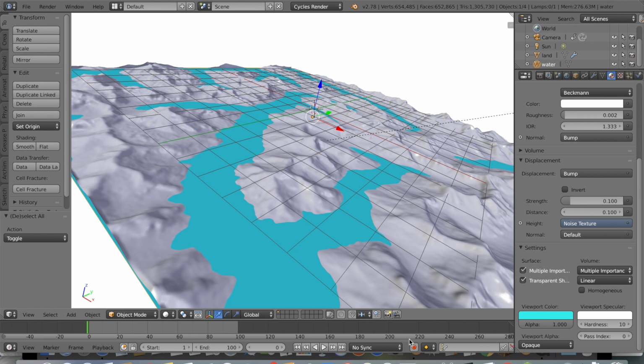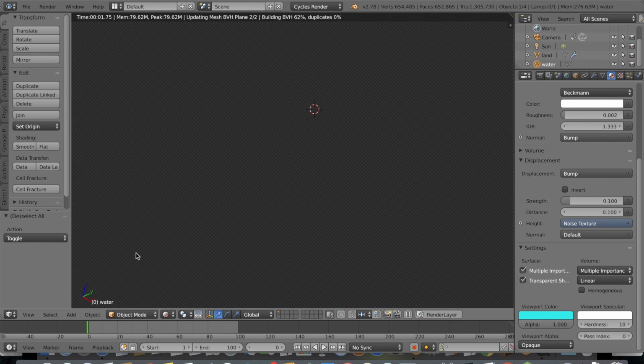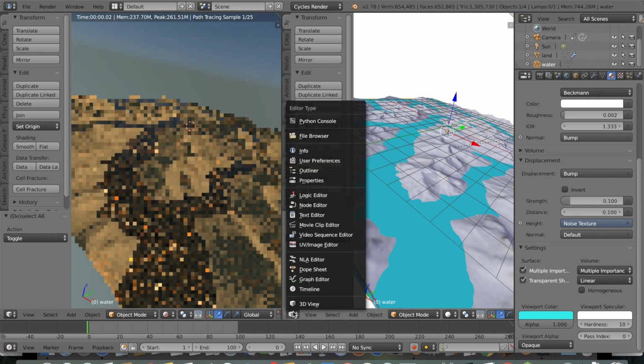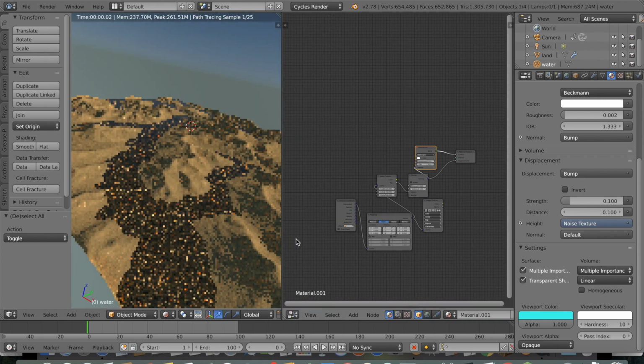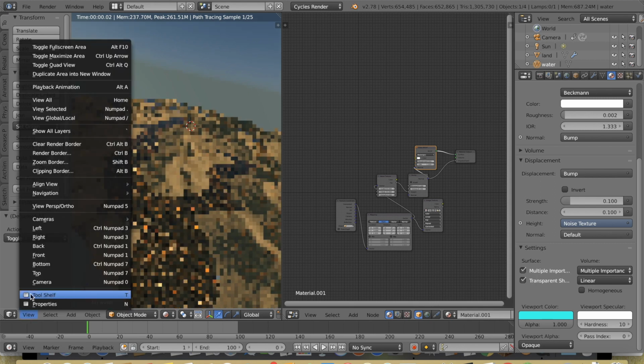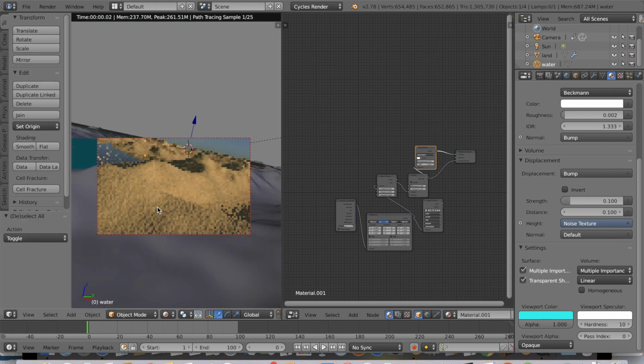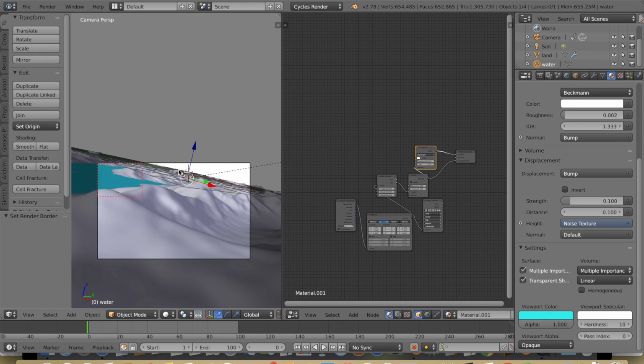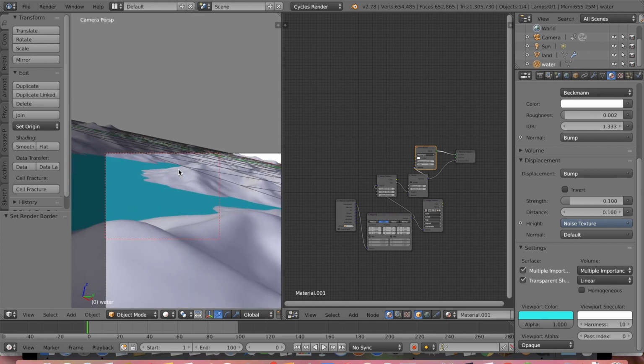If you go into rendered mode, you can see I already have the materials, and that looks like a gold river, but believe me, it'll have the lake look through the camera. It's just that we're looking through the sand at a top angle. If you want it to be blue on a top angle, then you could change it to glossy.